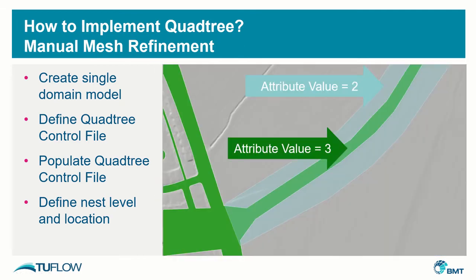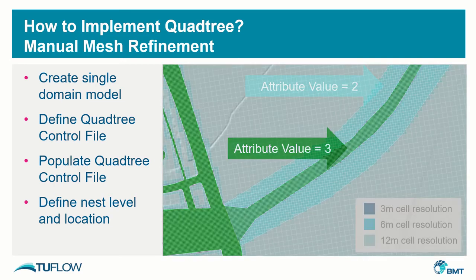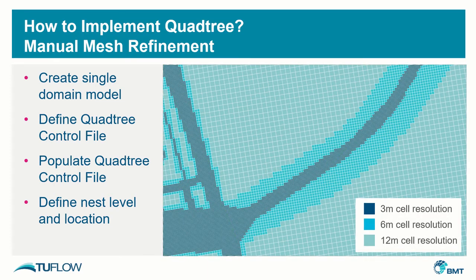The previous slide demonstrated the automated mesh approach which TUFLOW has. You can also use a manual approach where you'll have total control where the graduating from your finer resolution to your coarsest resolution occurs. And that is done by using a series of polygons. In this instance I have a level 3 polygon which is green, and then overlapped on top of that is a level 2 polygon. So instead of graduating up from the finest resolution in the quickest amount of time, I've provided a wider buffer around this particular feature in the model where it's got a level 2 nesting.